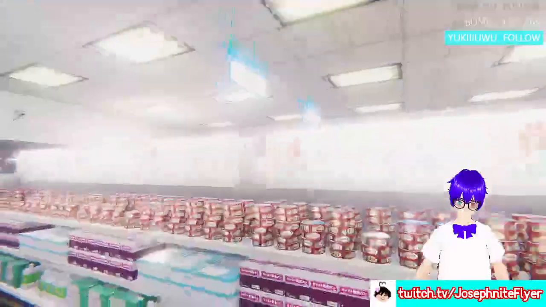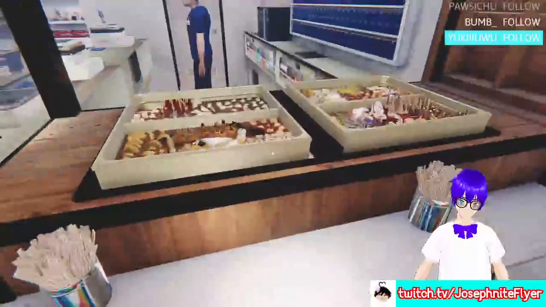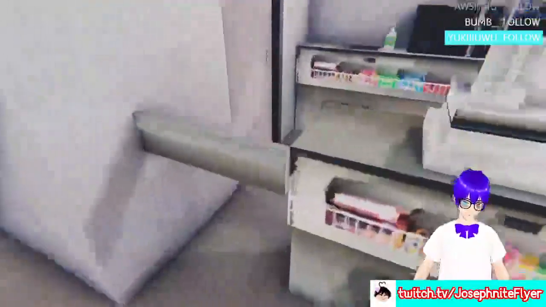Oh, yeah, wait, I just realized I could turn off the flashlight, like I'm inside a store. Hello, I would like to buy something here. What do I want to buy? No, I'm sorry, I'm joking. I'm just messing around.